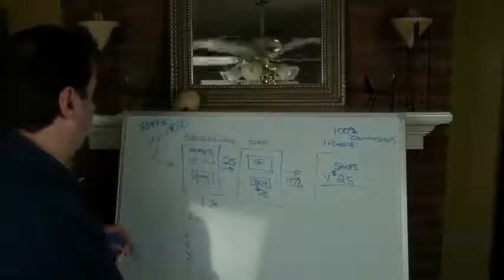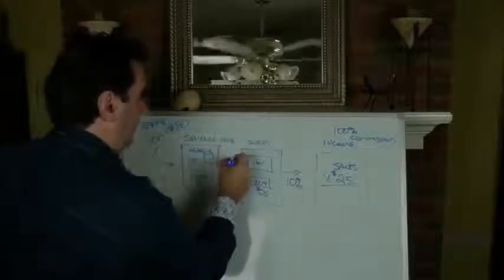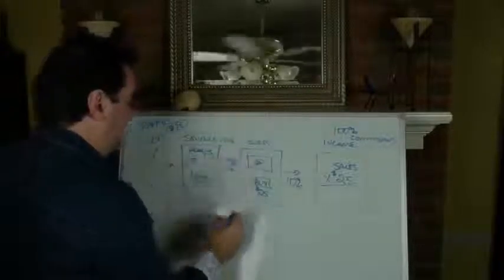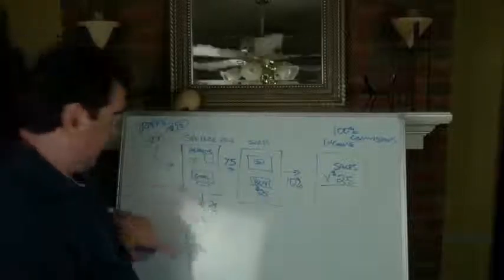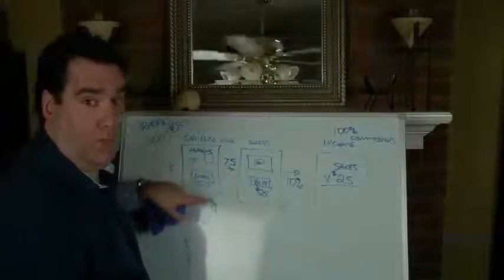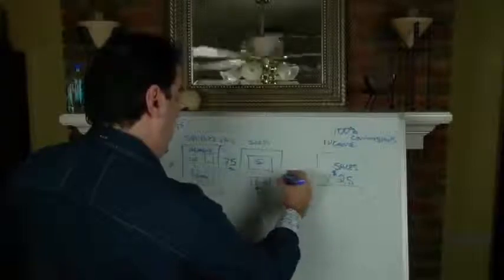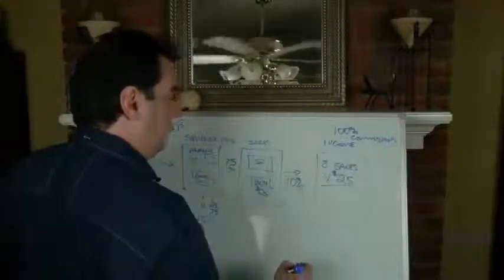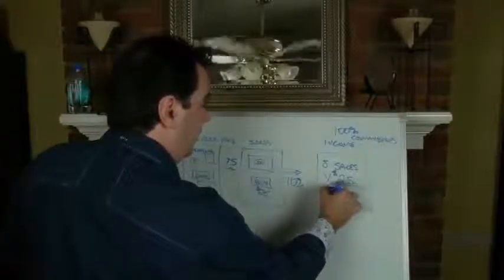So you have 300 people now come to your website. Out of 300 people coming to the website, we know now, because of this 25% conversion rate, you now have another 75 people added to your list. So now you have 100 people on your list, right? 75 from this campaign, 25 from your first campaign. You have a new 75 people that have gone to the sales page, and if 10% of those people purchase, that's 8 sales. And 8 sales times $25 is $200.